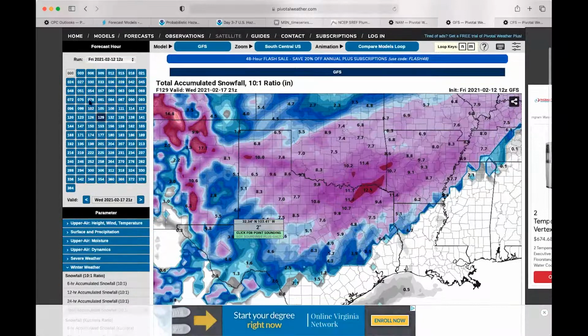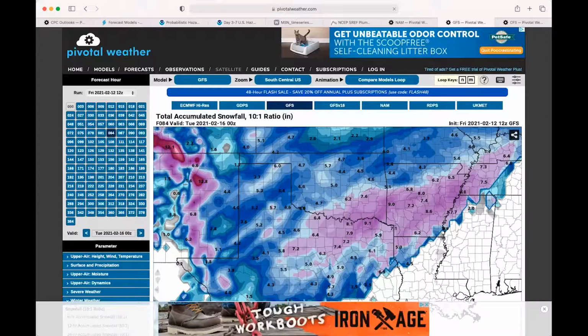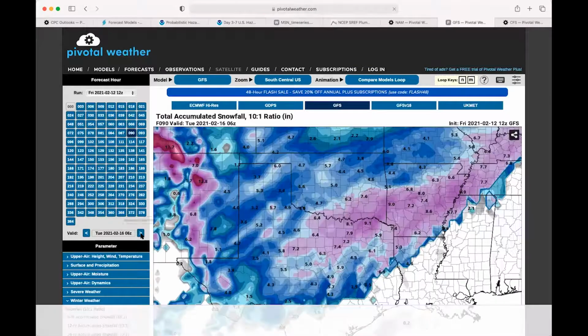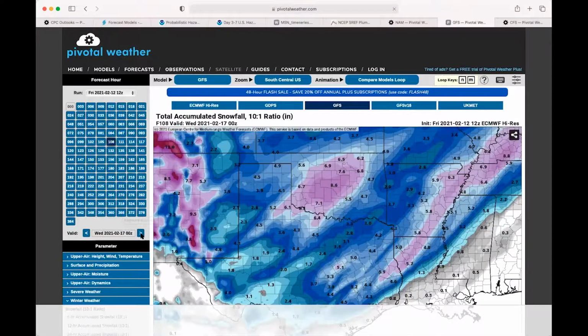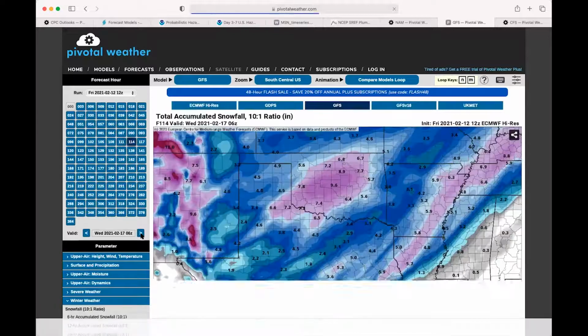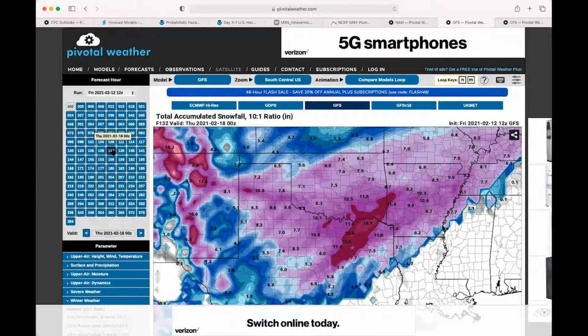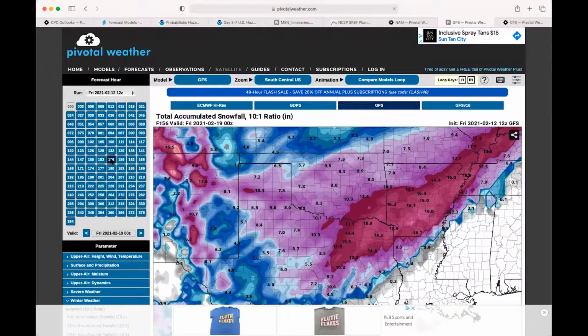So yeah, this is the total accumulated snowfall. We can see where this begins. This is through Monday night, Tuesday. A few inches, 7-8 inches in the Dallas-Fort Worth area. And then as you step forward in time, you can see it about to get a little bit more. I think there's more coming. So that's the event right there, I guess. Yeah. Look at that, with a little bit more on Wednesday. That's pretty unusual for down there. Yeah, that's a lot of snow.